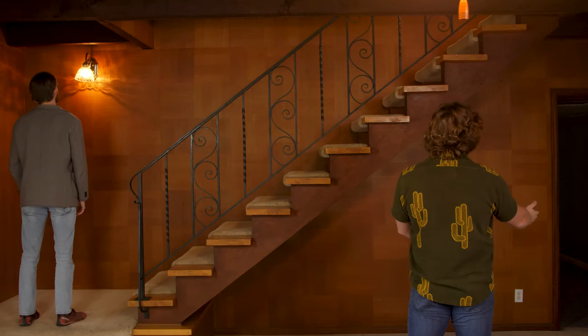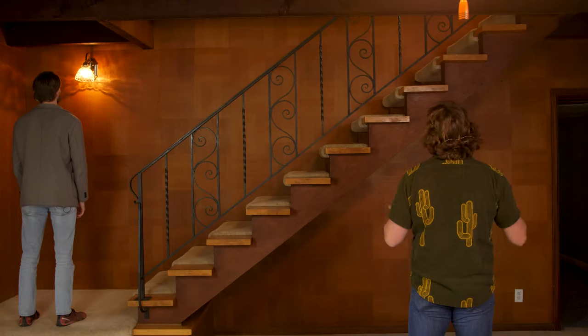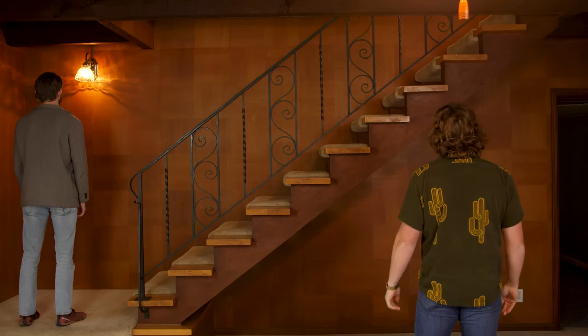There's a bit of a bonus room here off the main level that we plan on converting to like a master suite — that'll be really cool. Also the staircase — I love this old staircase. Some people might say it's a little dangerous, but I just love the way it looks, so we're definitely gonna highlight that in the final product.